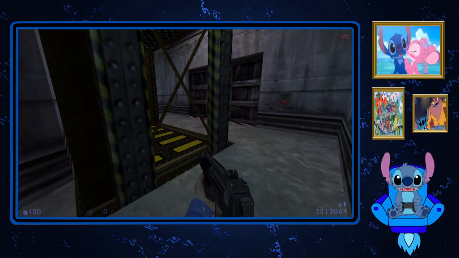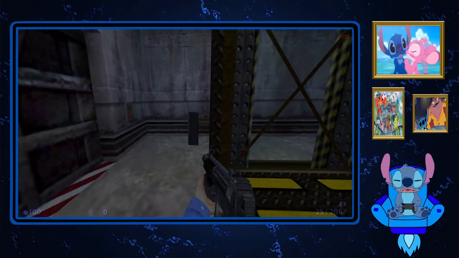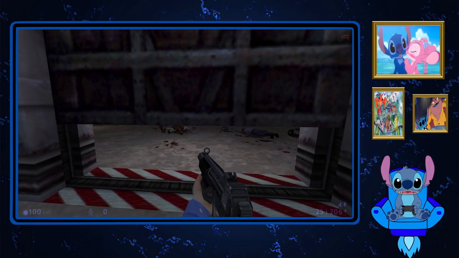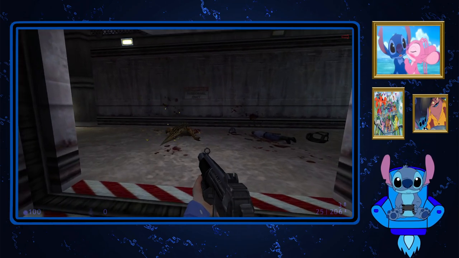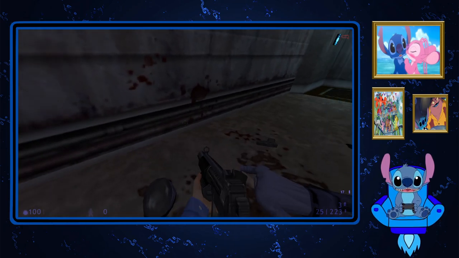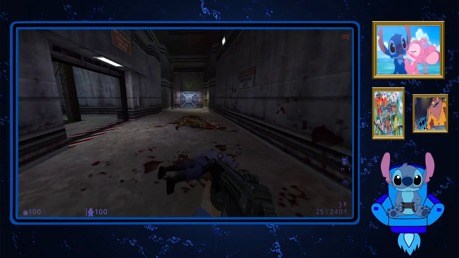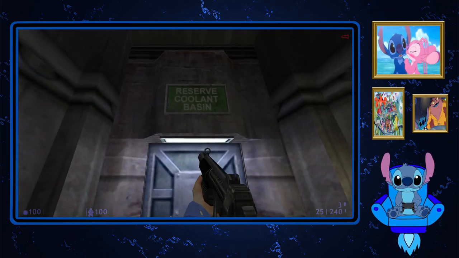So, when we left off in Half-Life Blue Shift, we were on the alien planet trying to get a crystal to work, and oh boy, that's a monster. And I'm not friends with the monster. Okay. Reserve colon. Basin.